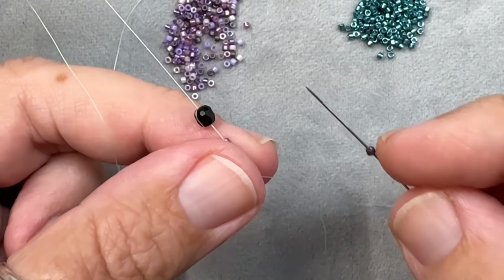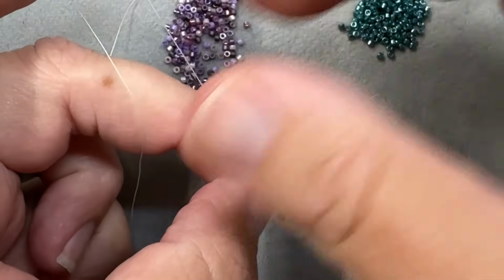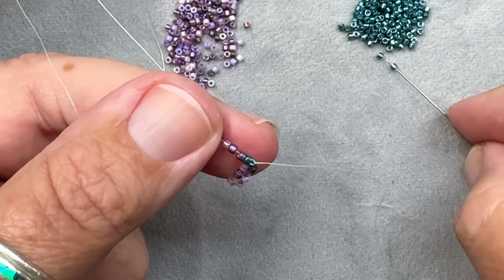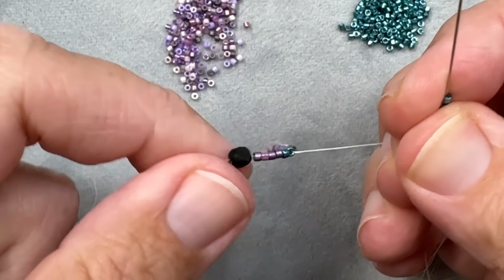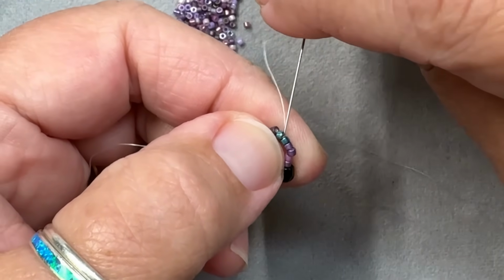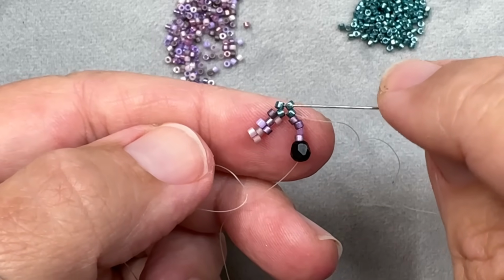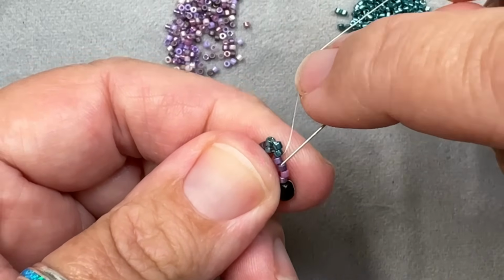Now thread on 1 A, skip 1 A, and go through the B. So it's that first B there. So far I have 3 peyote stitches with the A, and I am coming out of a B. Now I'm going to thread on 2 B's, and I'm going to go through the very next B. I'm not going to skip anything, and I'm going to turn it this way so I can work down. When I pull it tight, this will form into a V shape, and these 2 B's should sit on your previous 2 B's. We're going to thread on an A, skip an A, and go through an A.